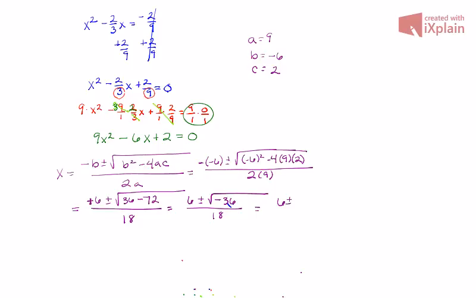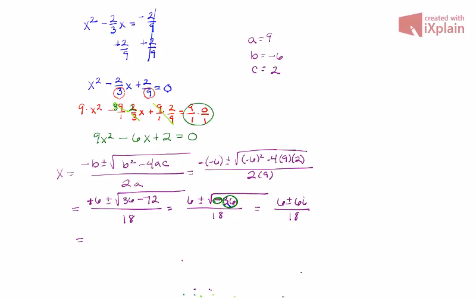Now what we do is note here that you have a negative, and this is a perfect square. So if we take care of that, the square root of 36 is 6, and then that negative, if we take it outside of the square root, becomes i, our imaginary number, which is the square root of negative 1. And we have that all over 18. You might notice that you have 6, 6, and 18. These are all multiples of 6.